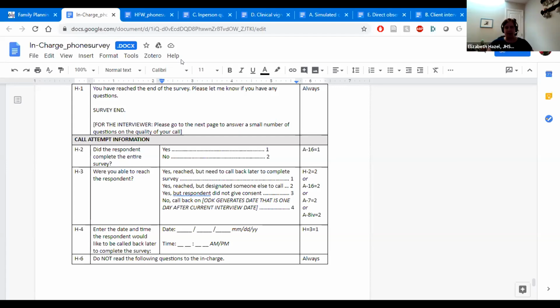So now we've got about 10 more minutes, and I was going to pick one of the quality of care tools to do a walkthrough similar to what I just did for the facility audit. Is there any particular tool that I should focus on? Should I do direct exit interviews, or should I do the simulated client? Do folks have a preference?